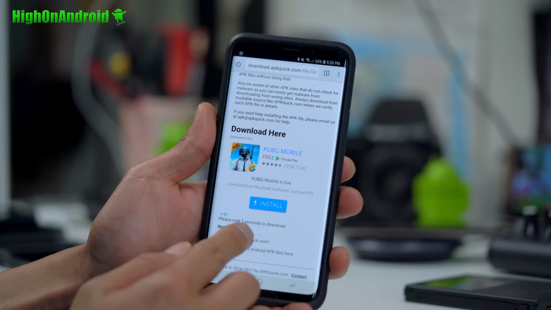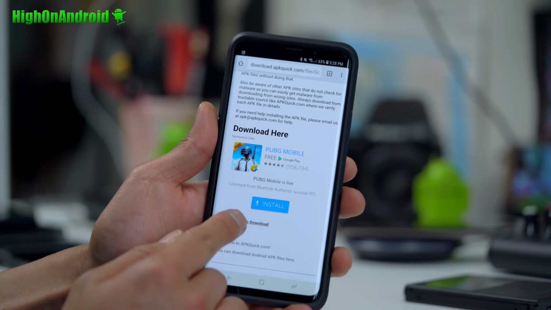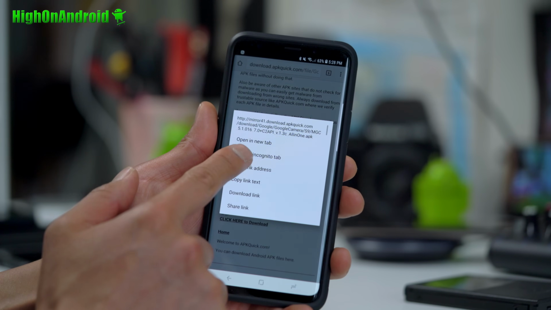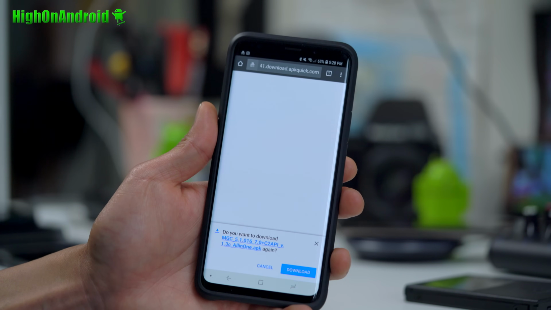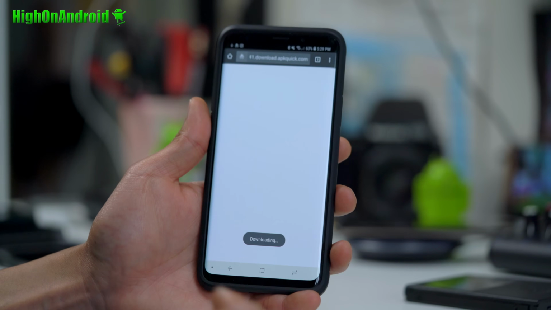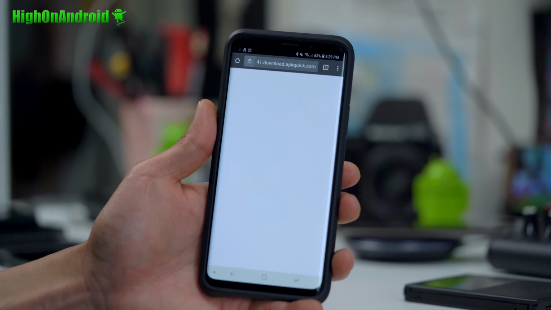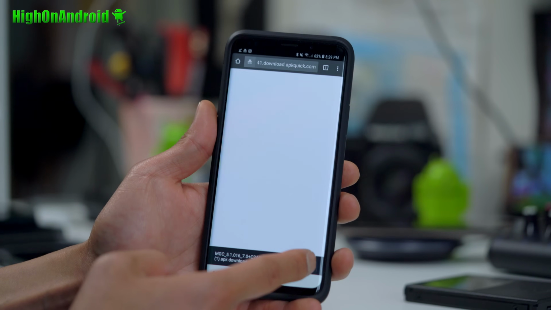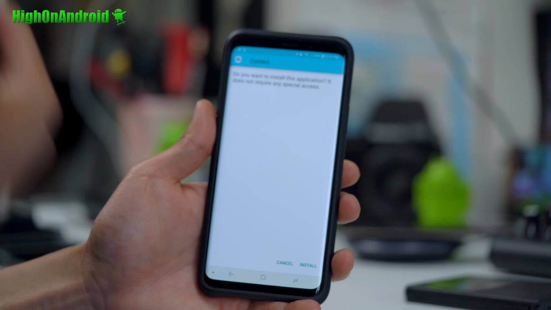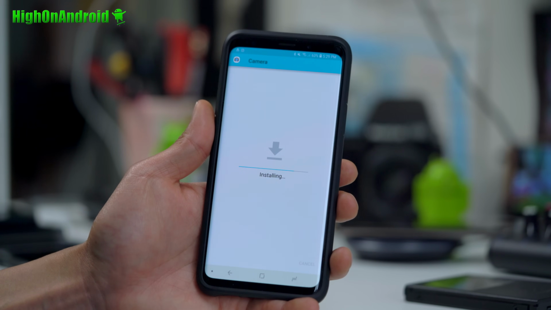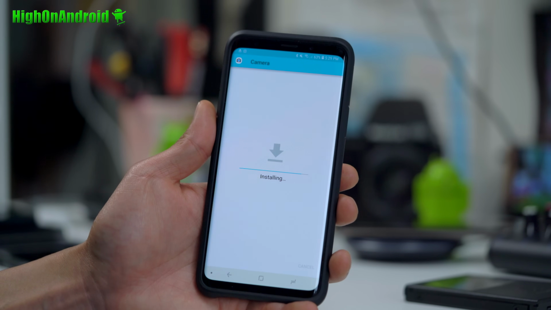And once you come down to the download page, I know some of you were having trouble with it. The download link is here at the bottom. The best way to do it, where it says click here to download, is to just hold it down and open an incognito tab, and then simply hit download. There's some problem with Google Chrome now caching downloads, and sometimes it won't work. So once that's done, go ahead and hit open. Make sure you set unknown sources on, and then install it. Once it's installed, you'll be able to use it.